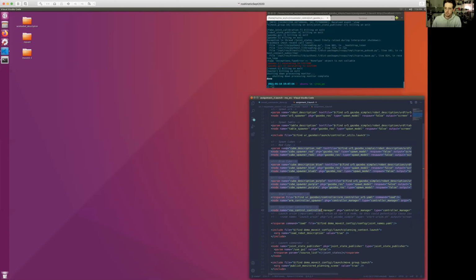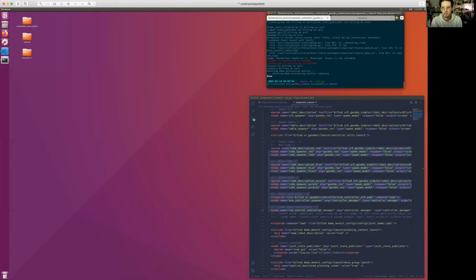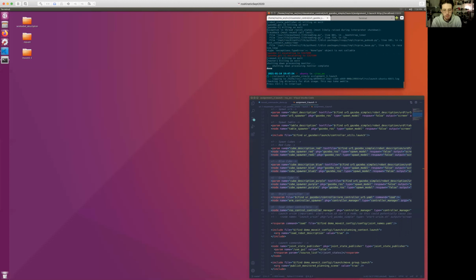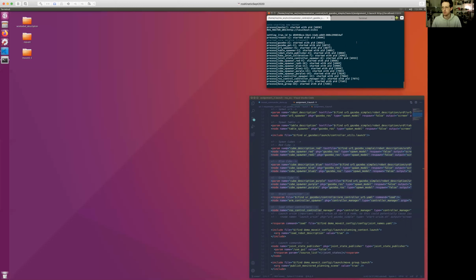The other way we can run this launch file is to launch them incrementally. So you launch in the table with the camera and then the robot and then the cubes if your processing power is low. If it's not, then you can just run the assignment3.launch file here I've made. And it does take a second to load up depending on the speed of your computer. And that will just load the robot into Gazebo, or load paused.